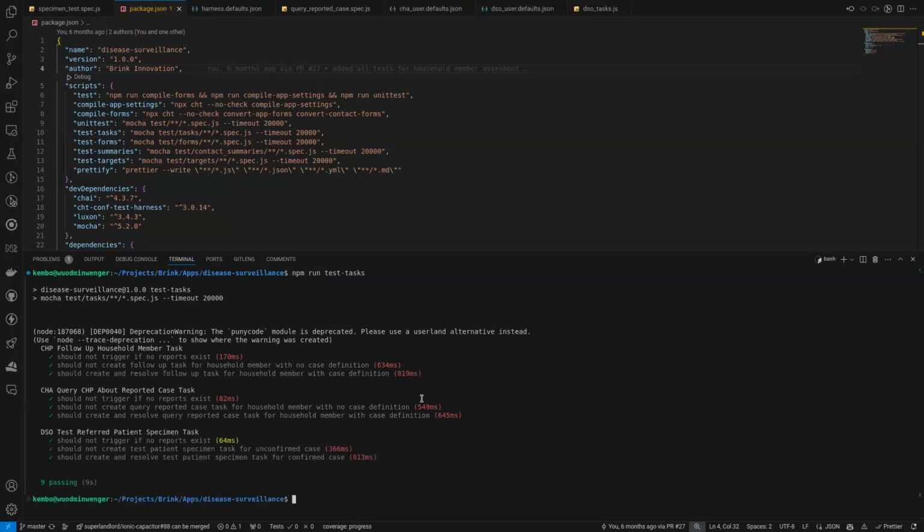Funnily enough, I've never known why sometimes the browser disconnects while running, but I usually try to blame Puppeteer because it's trying to mock the browser actions here. So my method is really just to shut down the tests and then rerun them. What I wanted to prove here is this method still works. As you can see, all tests are passing, but that is not really the correct way.